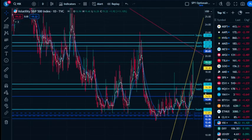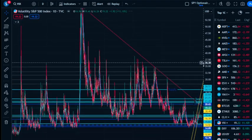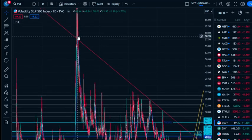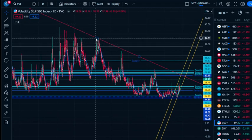And if we really, really zoom out here on the VIX, you can see this macro trend line here. It doesn't quite fit with 2020, but if we really zoom out here, you can see using the peak from the middle of September 2022 and then March 2023, we are in a nice downtrend overall on the VIX. So if we see the 20.65 area broken, we are breaking our basically 2-year-long bear channel, which, remember, basically brought the bottom of the market.